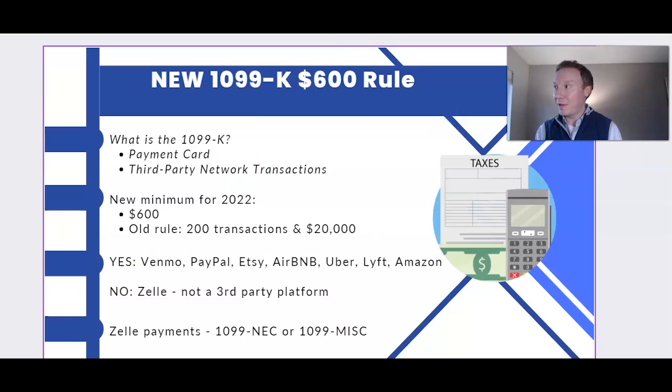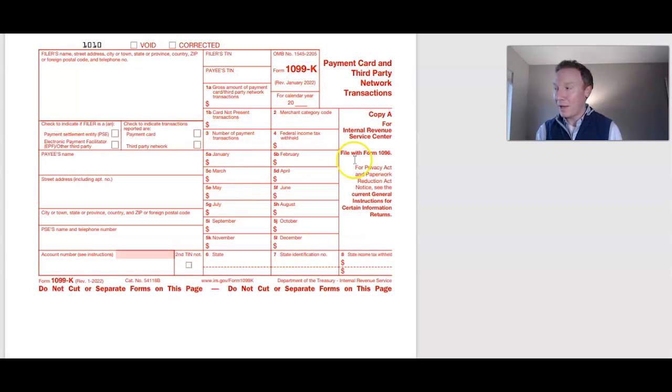The problem is, on your 1099K form that you're going to get from Venmo, it's going to show all the payments that your customers paid you via Venmo, but it's also going to include your friend that paid you via Venmo. So that's why you don't want to commingle personal and business. You want to keep them separate. So what's going to happen in that example is, just say your total 1099K shows $10,000, right? But $1,000 of that was from your friend. Now you got $10,000 of income that you got to report. And now you're going to have to explain why there's $1,000 missing on your tax return.